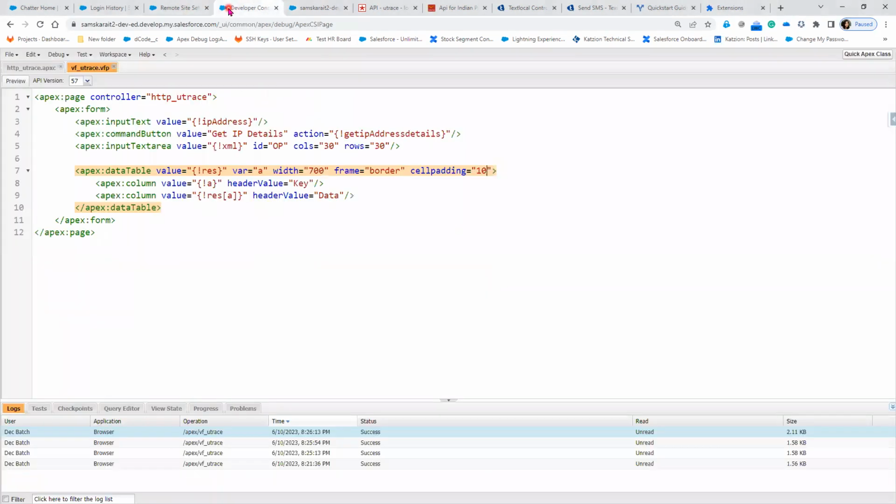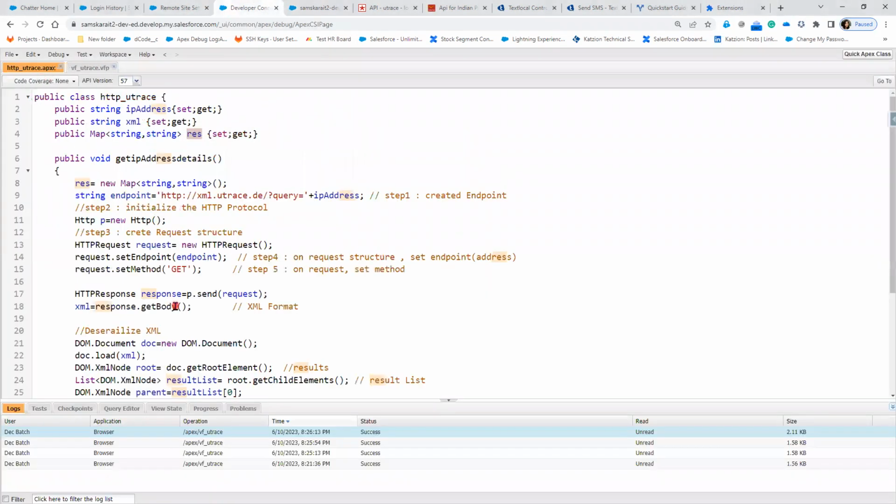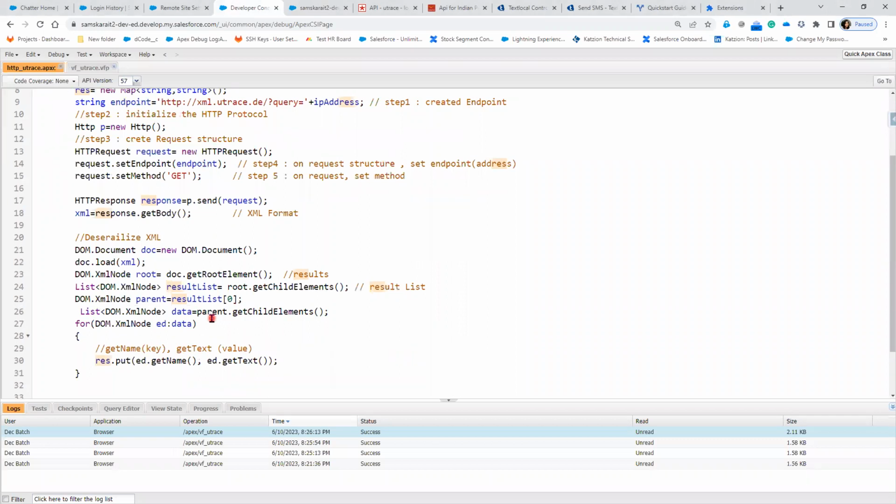Whatever the logic that we have written here, Apex class. My side is Swapna. Okay, so Visual Studio is different.